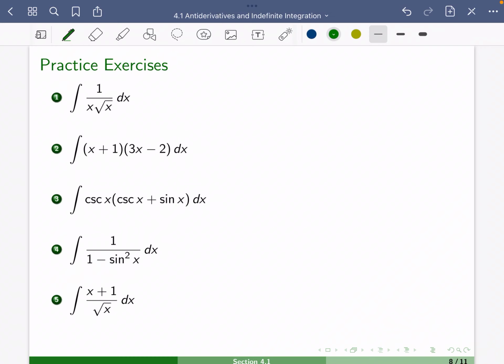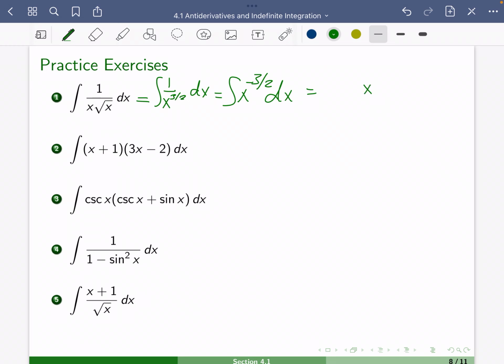In this video, we're going to look at several examples of evaluating indefinite integrals. So let's just jump into the first one. We're integrating 1 over x times the square root of x, which we could rewrite as the integral of 1 over x to the 3/2, which is the integral of x to the negative 3/2. So all of that's algebra. All that's happening before we even integrate it. So now how do we integrate this?